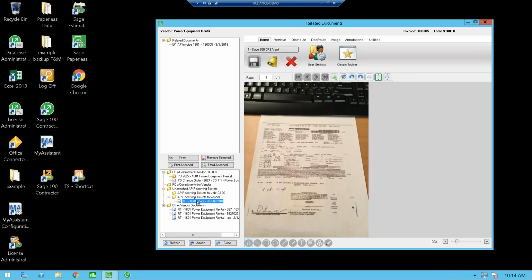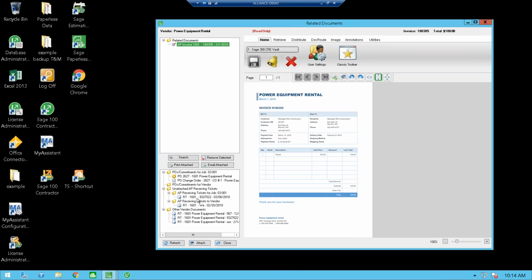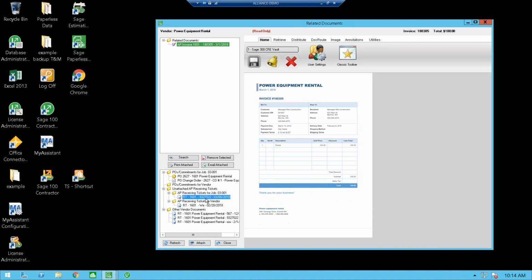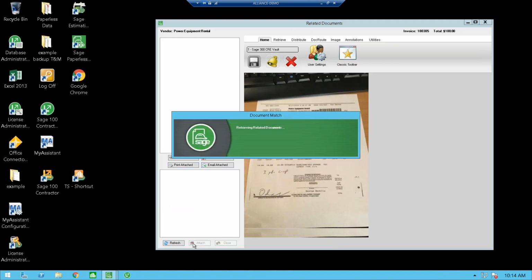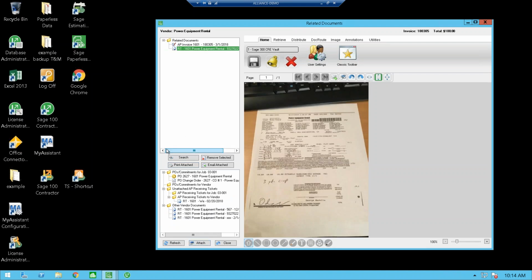So then if I go back in my related document section here, I'm going to refresh my document. And here is AP receiving tickets for job 0301. We just received it right here. So you could imagine that would actually already be in the system. In our example today, the receiving ticket would typically come in before you'd get the invoice, but in our case, it just came in afterwards. So I select which documents I want to attach, and then I click our little digital stapler here, and then it creates this little packet of related documents that are going to travel along with that invoice through their review process.